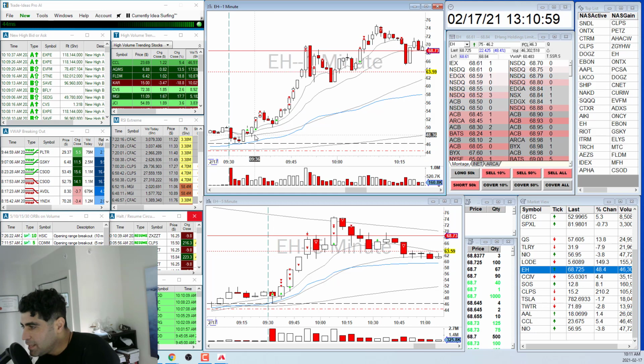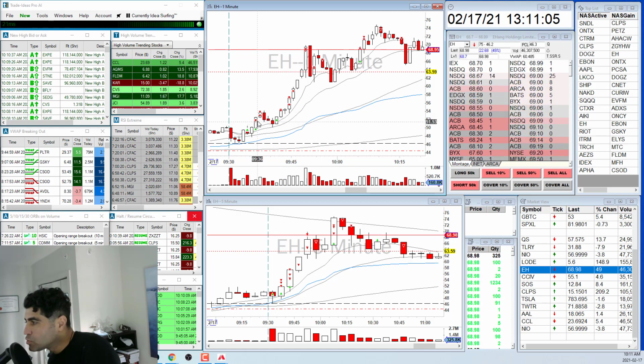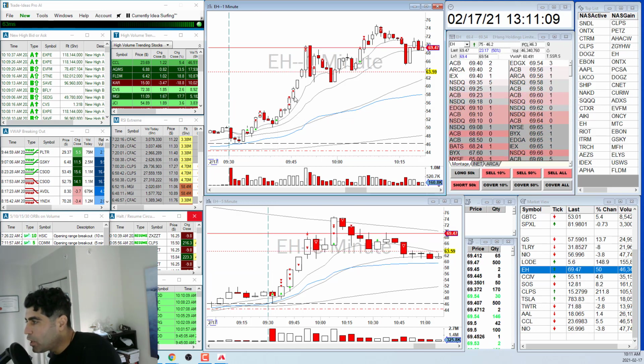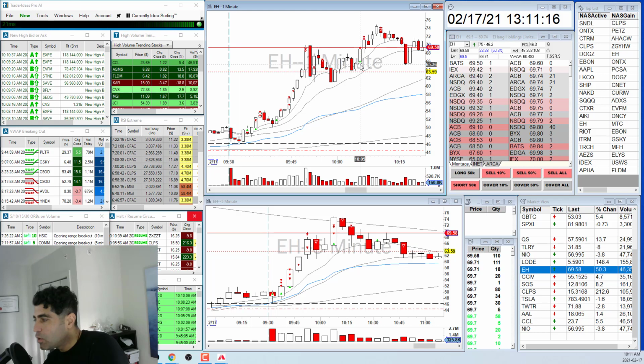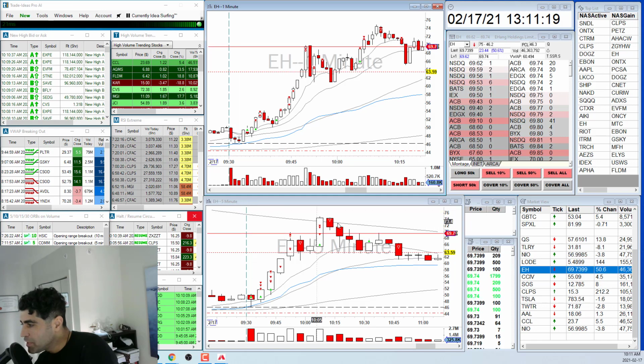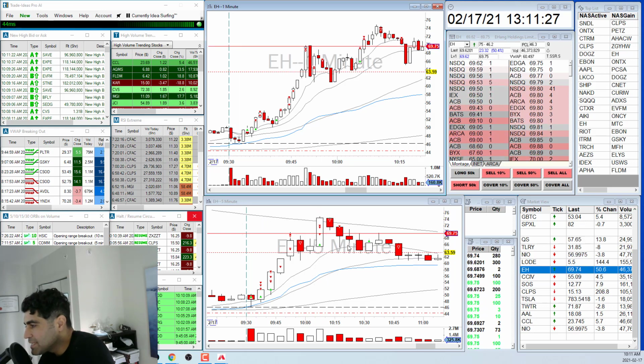It did pull back a little bit on a 1 minute chart. I added more as soon as it came above and made a new 1 minute high, and sold toward 54, came down, and I added more again at 51, all the way up, went to 70. I got out, came down, I added more again, still they're all one position. And at 65, went all the way up to 74, and then reached this moving average on a 5 minute chart, which is a very, very strong resistance, and rejected that, came down.